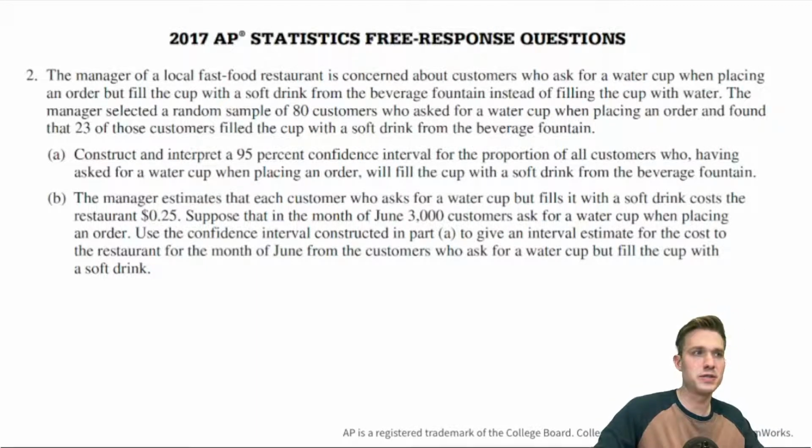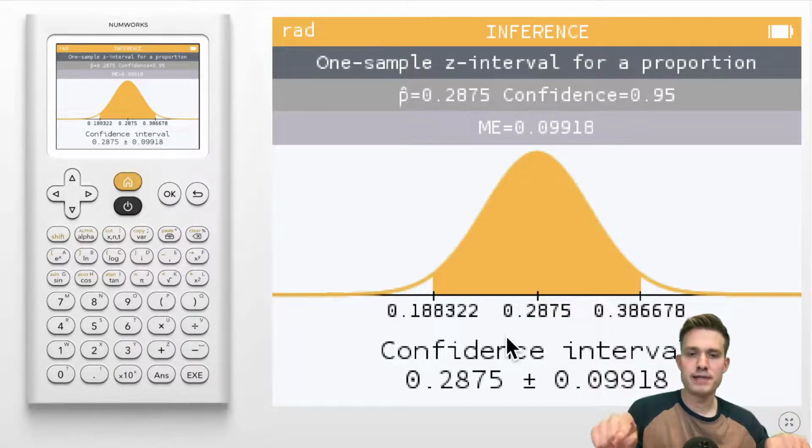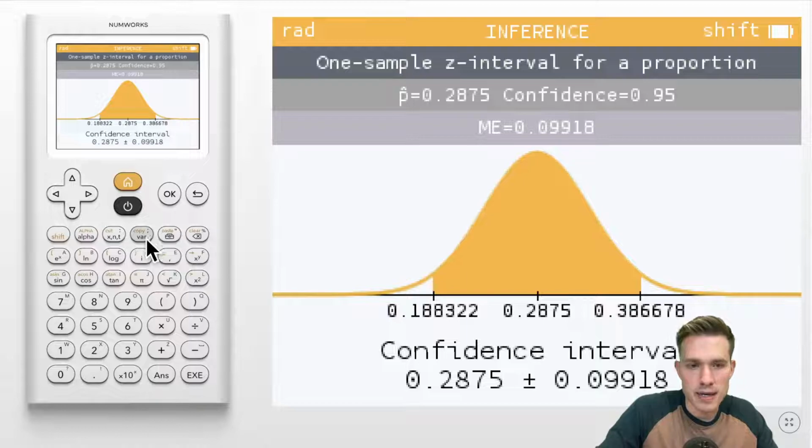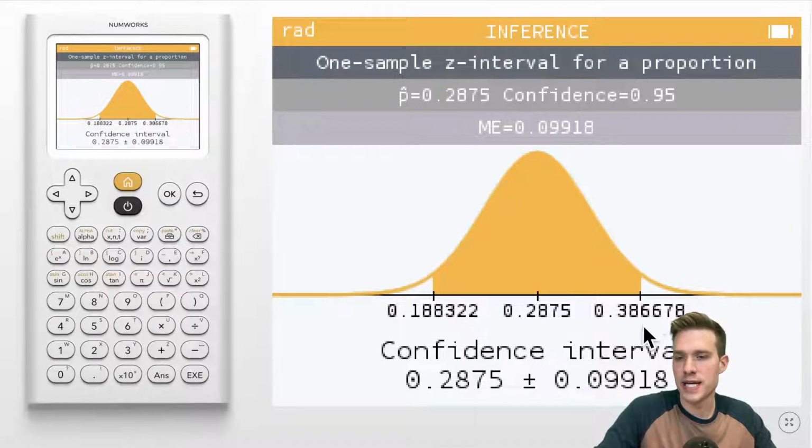All right, so before I leave this screen, I'm going to copy this confidence interval. Let's go back to the calculator. If we take a look at our calculator, there are some shift options, the yellow button here on the left. At the top, we've got copy and paste. So I'm going to shift and copy, and that's going to copy the lower and upper bound of this interval. It's going to be like a 1x2 matrix that contains these two values.